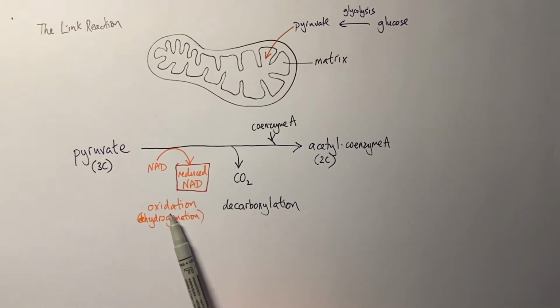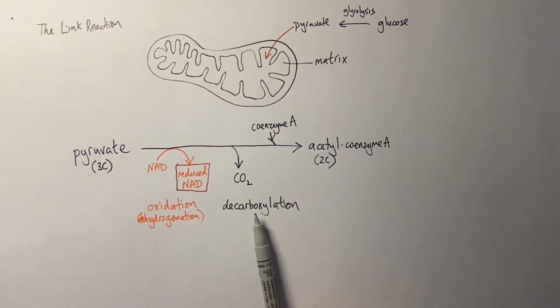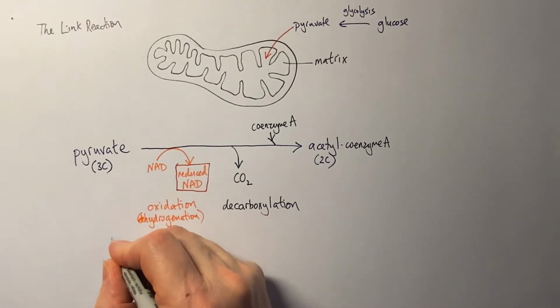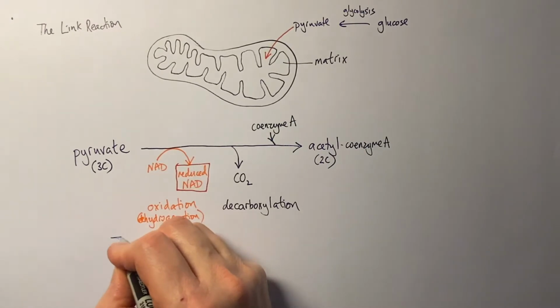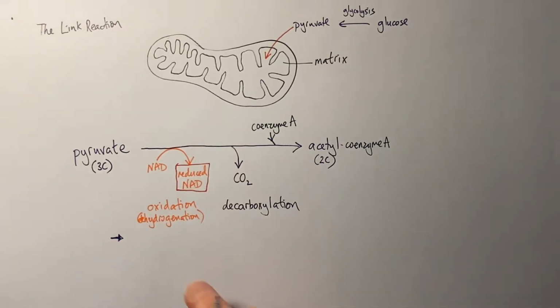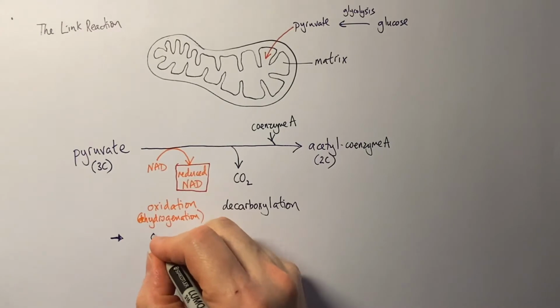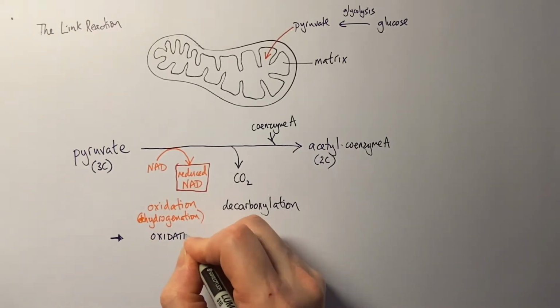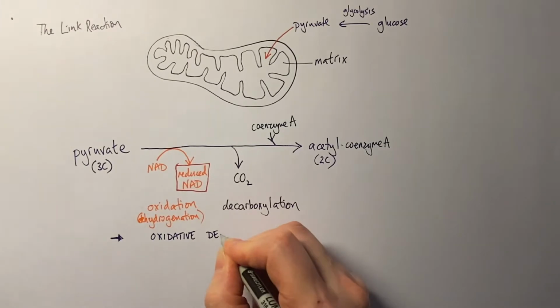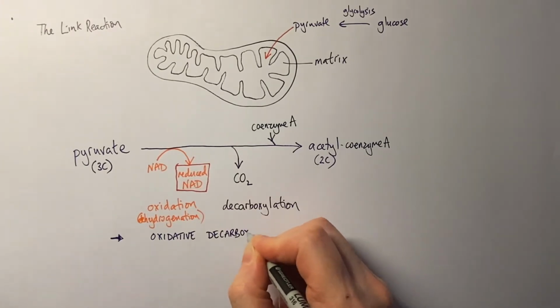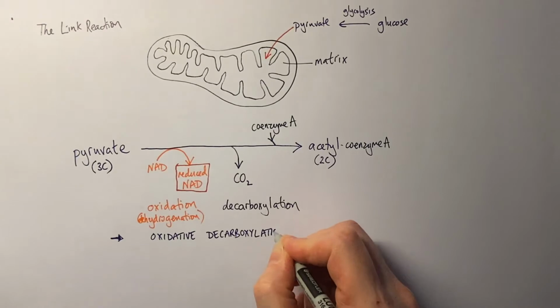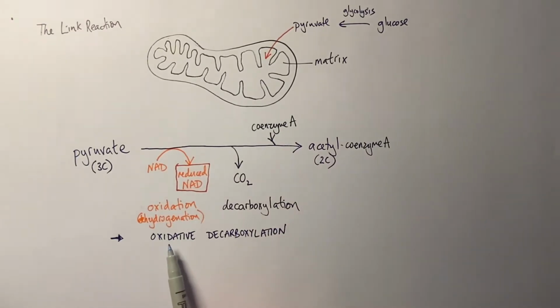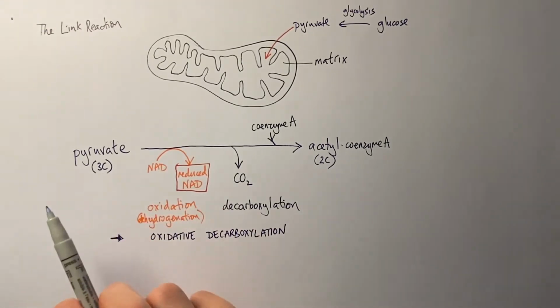We just go back finally to this process. So we have got an oxidation and we've got a decarboxylation going on at the same time. You'll see very shortly this is quite a common series of reactions. And so we call that reaction an oxidative decarboxylation. But remember, even though there's an oxidation taking place, that oxidation is due to the loss of hydrogen from pyruvate.